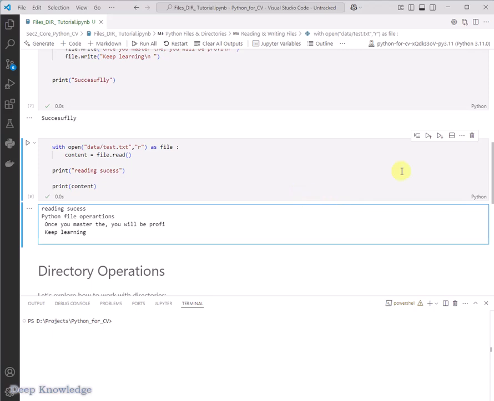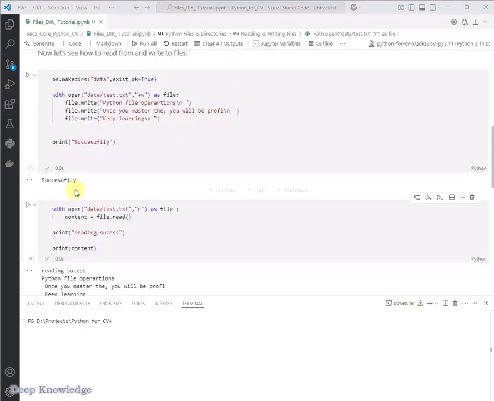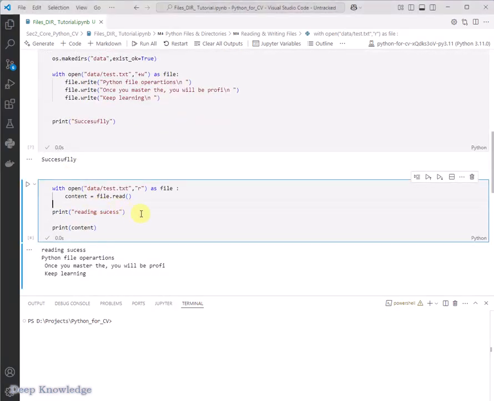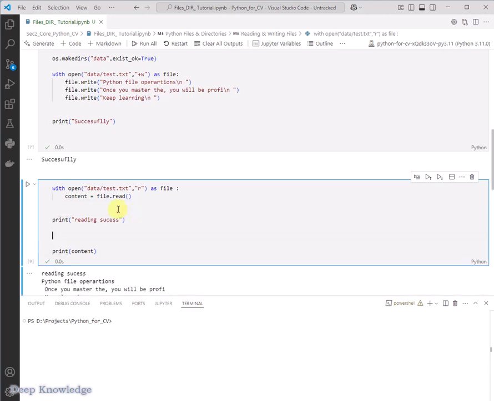Let's see, read line by line. So as I said, if you have a big file, it won't be easy for you to handle it or to read it in one chunk. So what you have to do is write line by line.